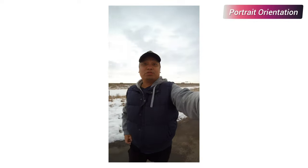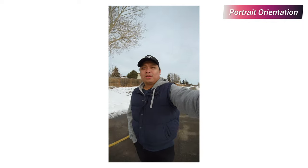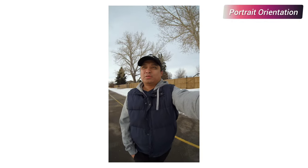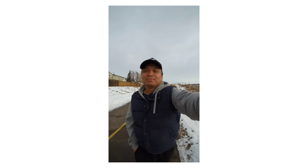One of the features of Akaso Brave 8 Lite is auto orientation. So right now it is in landscape mode. So this is what it looks like in 4K 60fps on a monopod. Now we're switching to the portrait orientation. So this is the portrait orientation, or portrait mode. Well, portrait orientation on Akaso Brave 8 Lite. I just tilted the camera. I didn't do anything or switch anything on the camera settings. I hope it's now in portrait mode. So if you are a TikTok user or you upload short videos on YouTube, this is a perfect camera for you. Whew. That's a nice exercise.